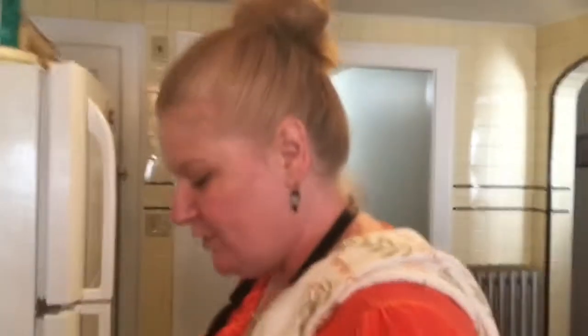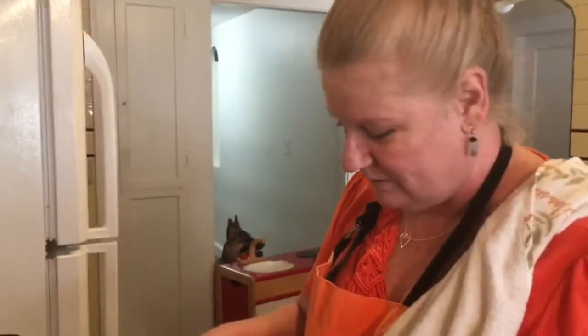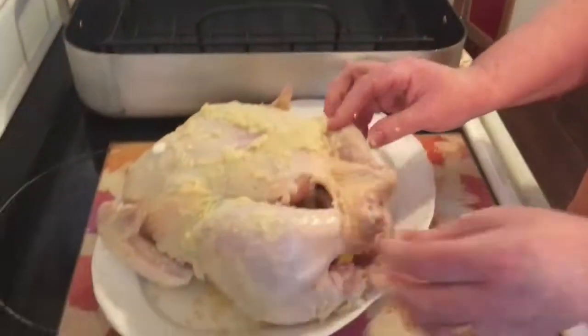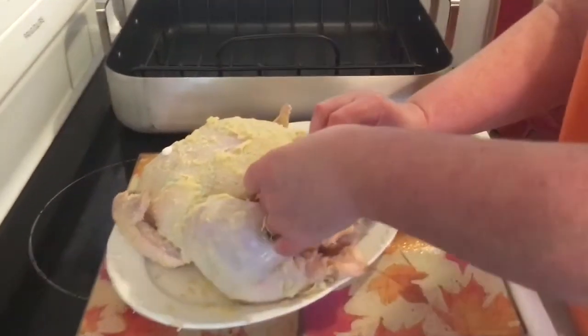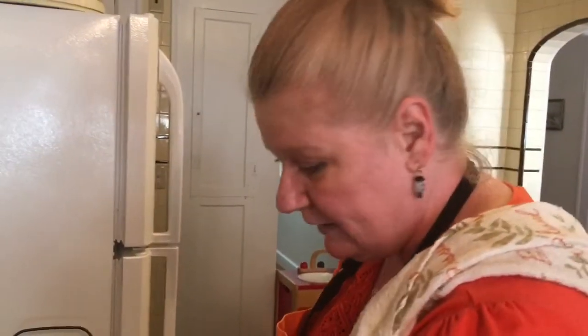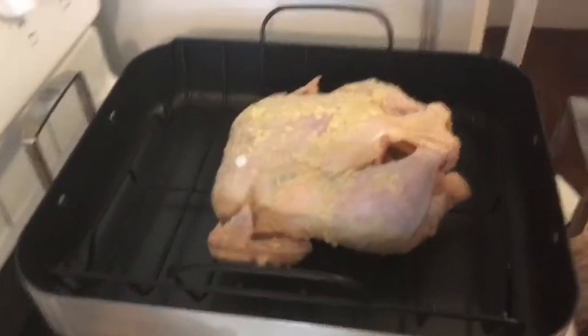all around. Okay, so I couldn't find my kitchen ties to truss the legs. So what I've done here is I just put a slit in the skin, and you just tuck it right in like that, and that should hold it together enough. All right, so we're gonna get this chicken in the roasting pan, okay? Okay, and now I gotta wash my hands because chicken grosses me out.